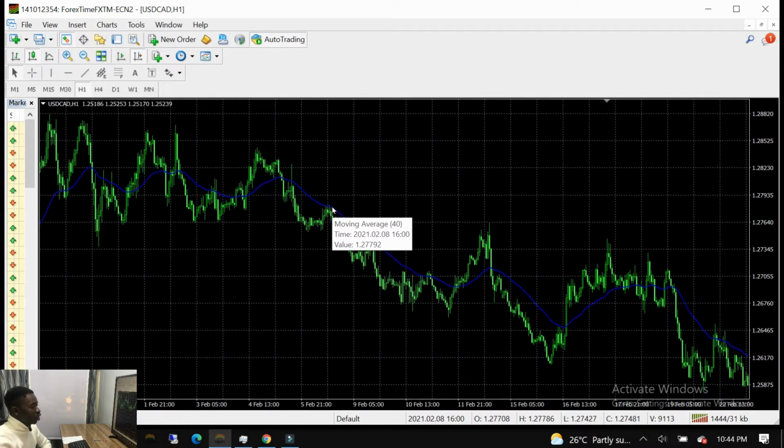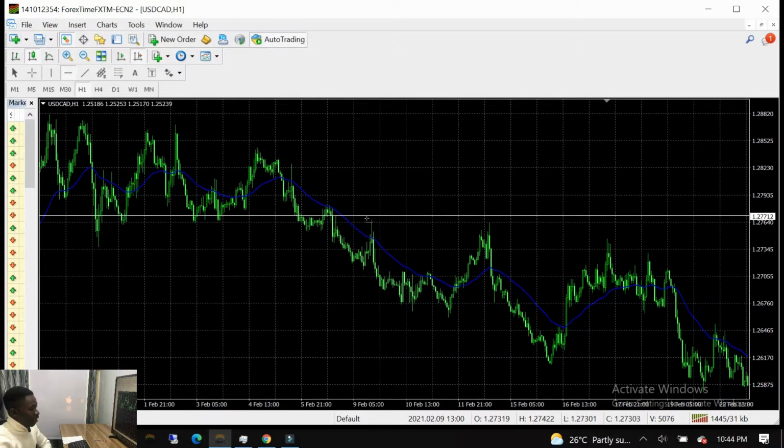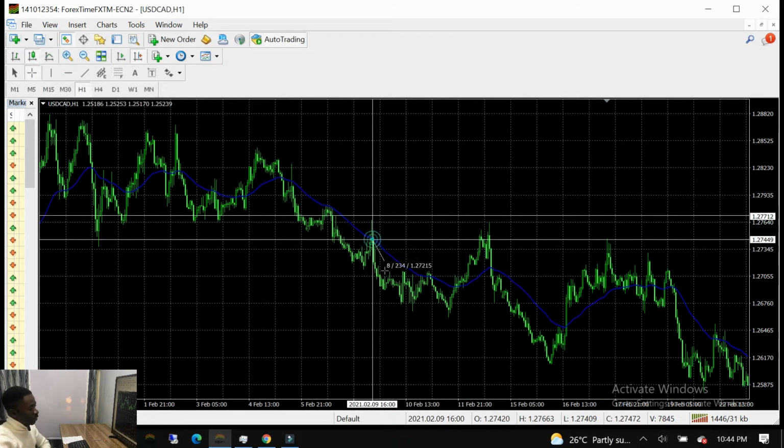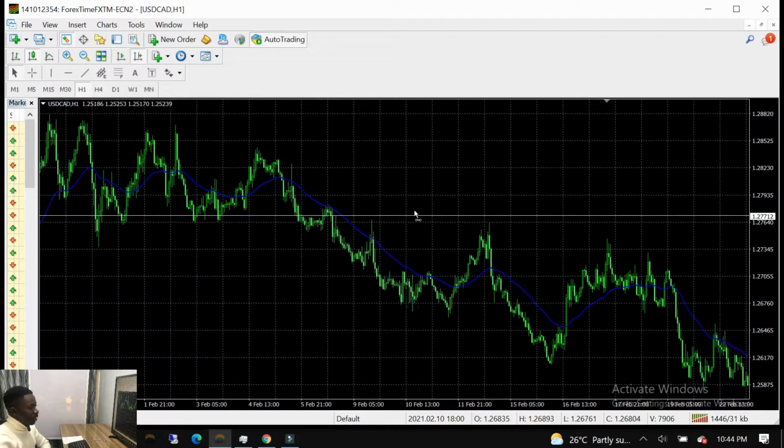Then third condition, we are waiting for this scenario to happen again. It happened there and it came down, and you enter for your sell trade. So just wait for the candlestick to pull back towards the EMA, then wait for the next candlestick to close, then you enter for your sell trade. You set your stop loss at the wick. So just add maybe like 10 pips here, then you enter for your trade. You can target 1-to-1 ratio, 1-to-2 ratio, 1-to-3 ratio. So you can see it's moved back here.